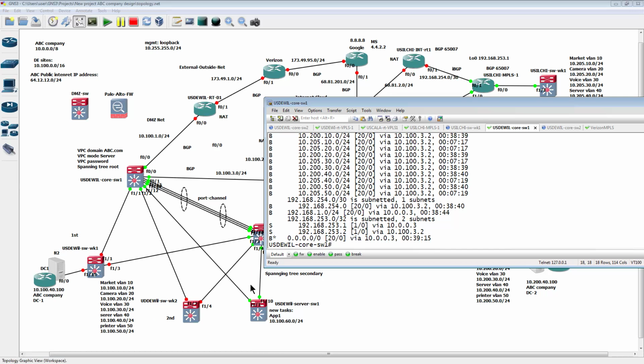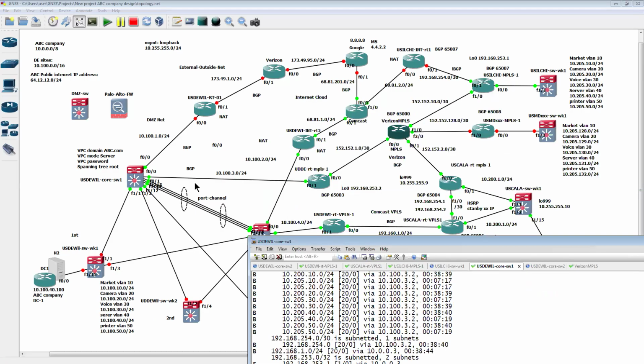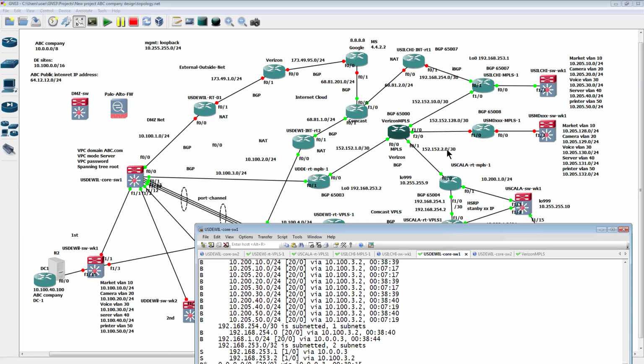Now, if we want to take the static route, I want to use this guy to help advertise to the rest of the network. Can we do that? Why not? We try it, right?